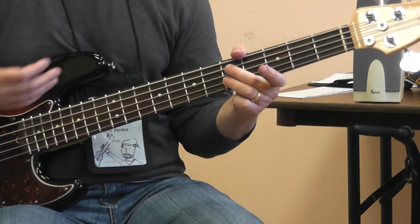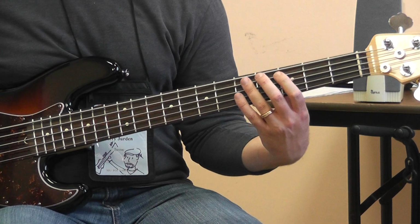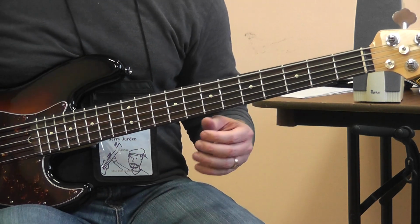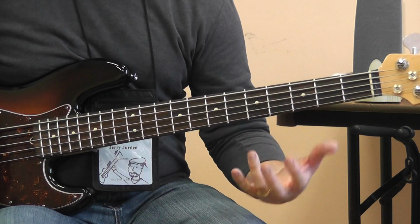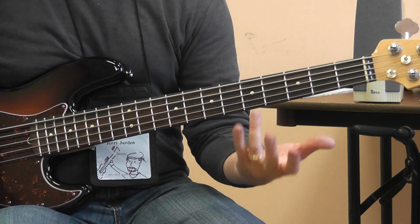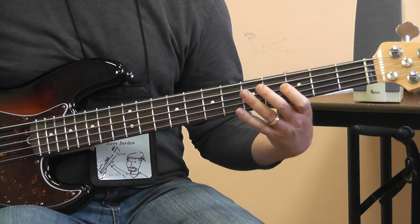This is how I do scales. Different people do them slightly differently with 2 fingers. So I'm going to play this for you a couple times. And what you'll notice is how we're kind of switching back and forth between the 2 fingers.